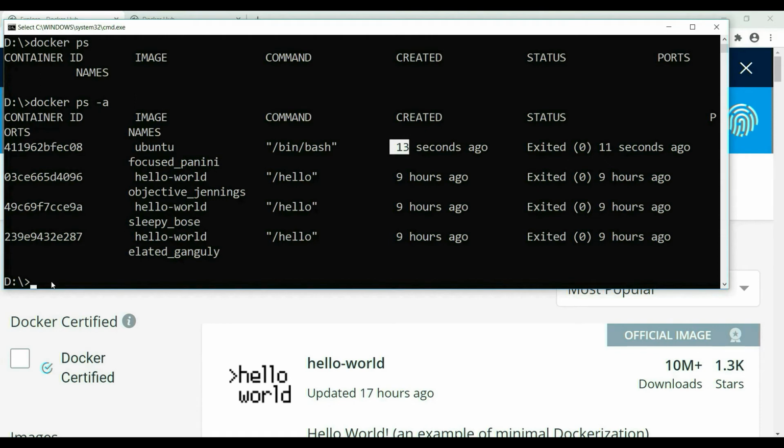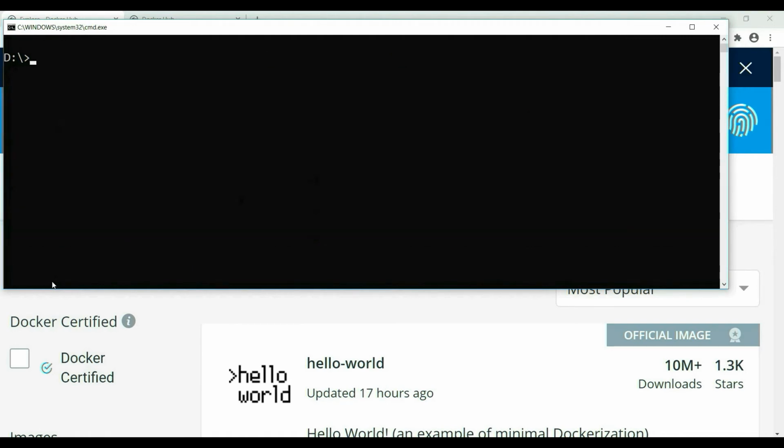Now, what if we want to interact with this OS? I mean, run some Linux command or install something to this OS? Can we do that? Yes, of course we can interact with this OS. Let's run this in an interactive mode. Let's do that. Docker run -i because you want your container to be interactive, -t as you want a terminal support as well for typing all your commands, right? Then image name Ubuntu.